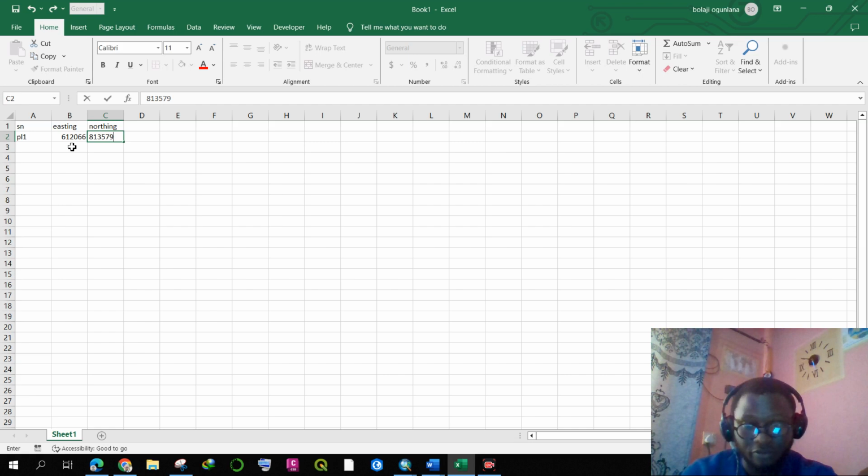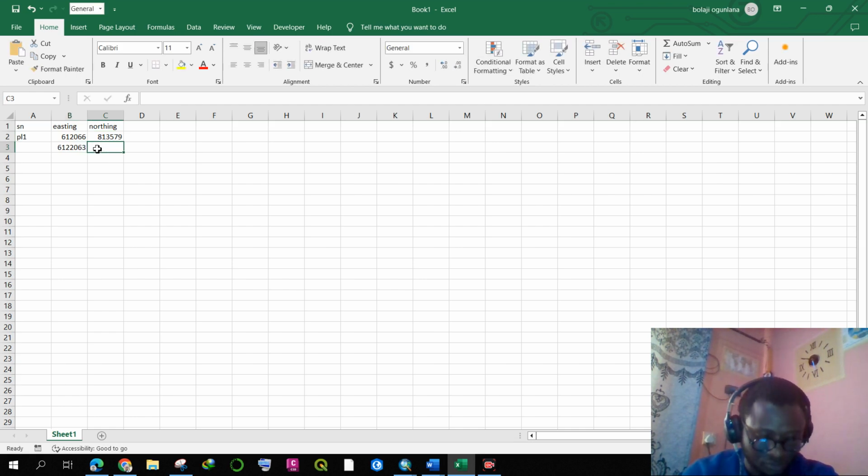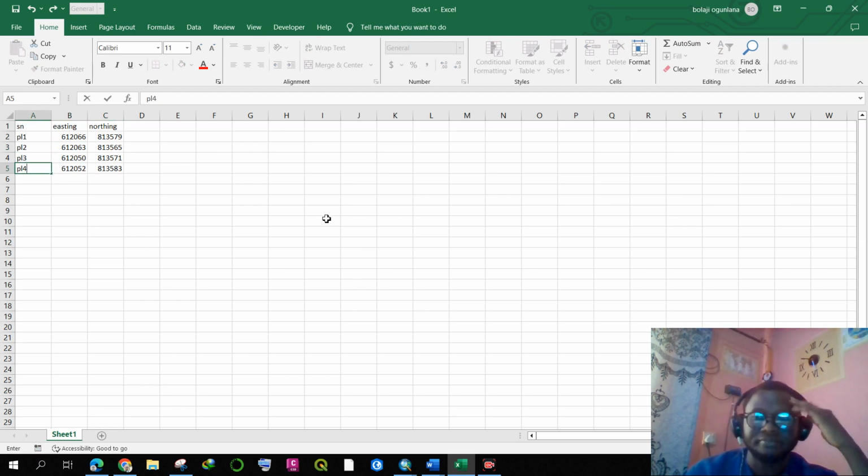For Pillar 2 I have 612063, and then 8135, and just paste this up. So as you can see now, I have all the coordinates, the easting and the northing for each pillar.